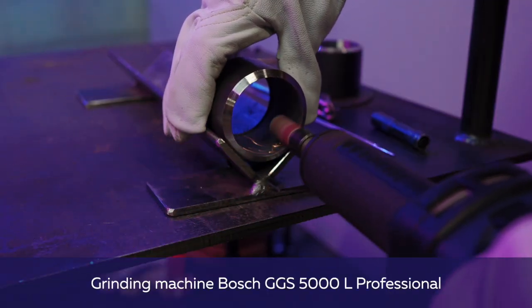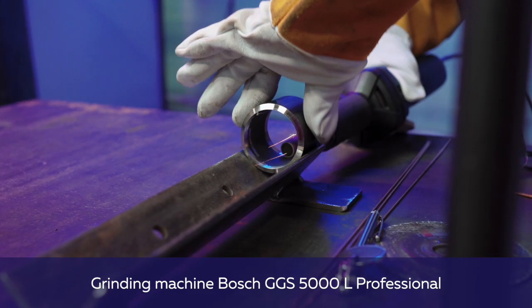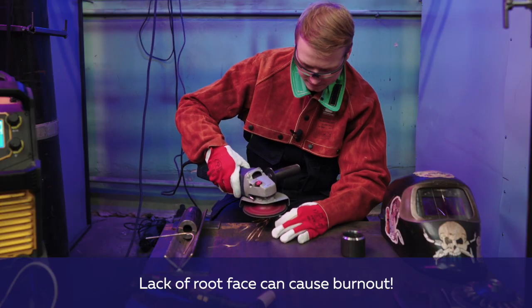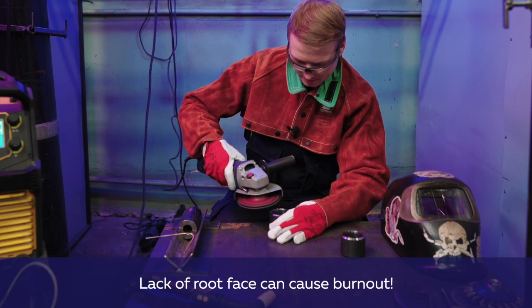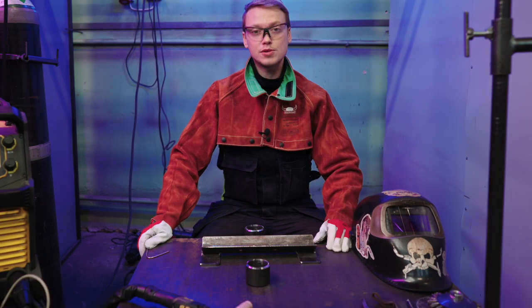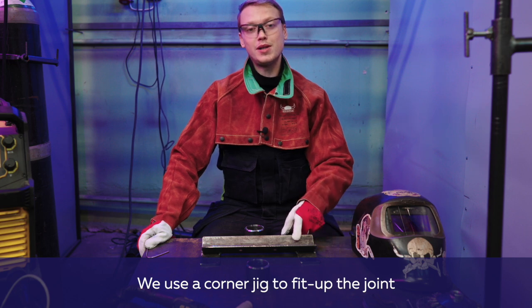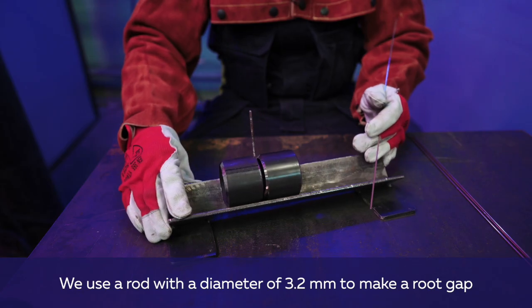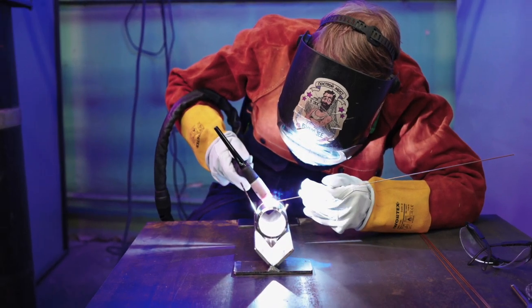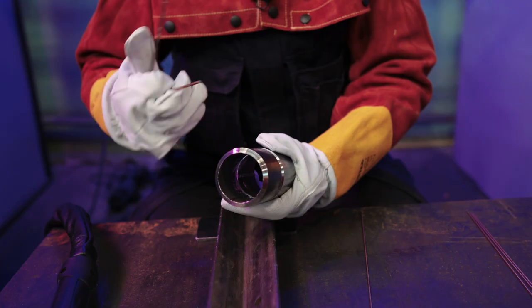Before welding, we clean the pipe from the inside in the root formation area. Before fit up, we make a 2 mm root surface using a grinding machine. For assembly, we use a corner jig and an additional metal rod with a diameter of 3.2 mm. We put 3 tack welds at an equal distance from each other.